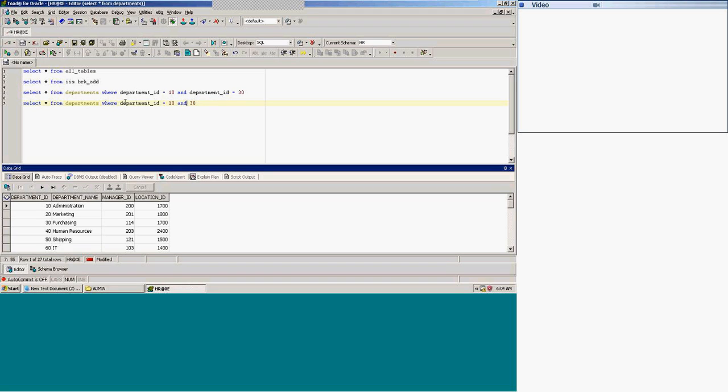So this will execute or it will give me error. I tried that way before. It was not running that way.